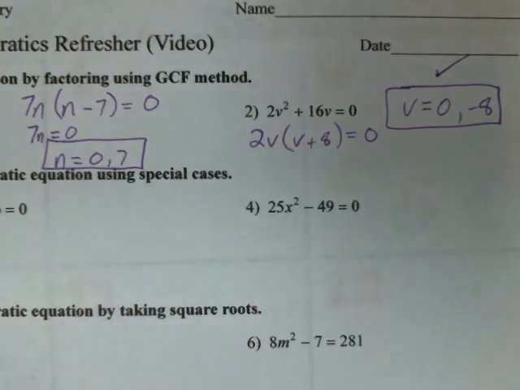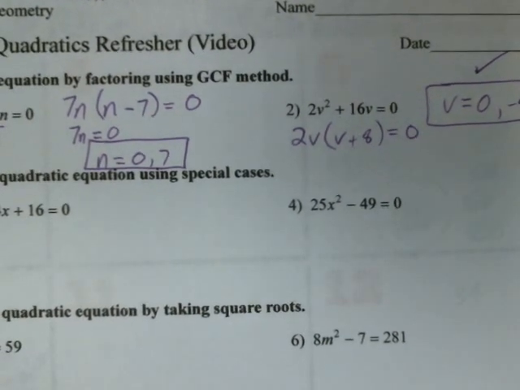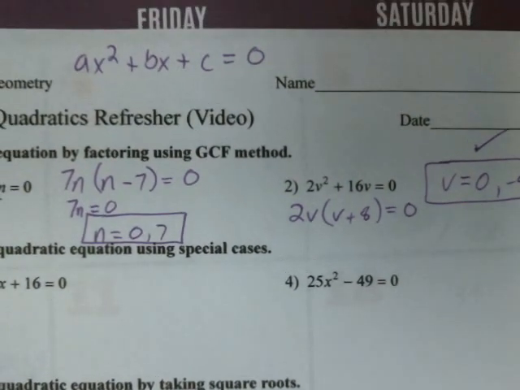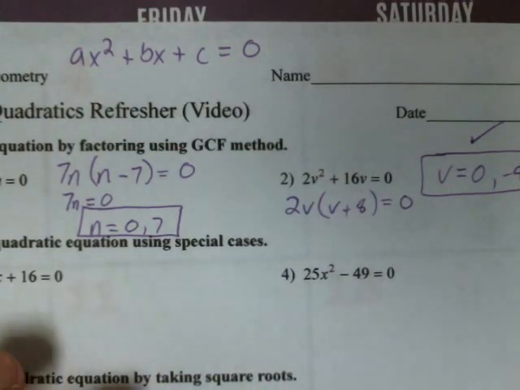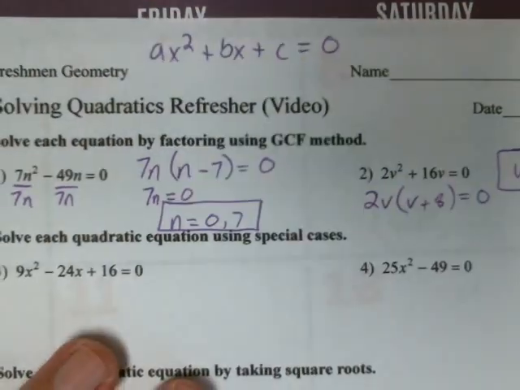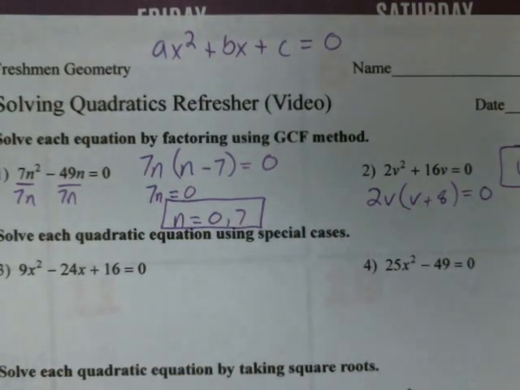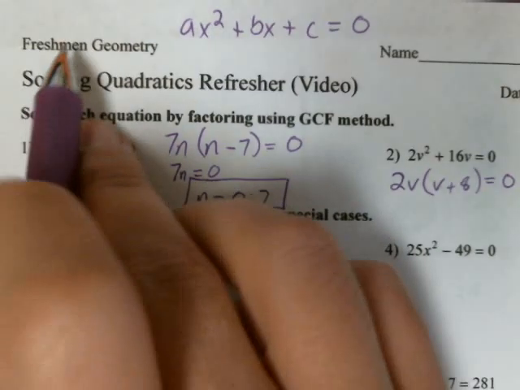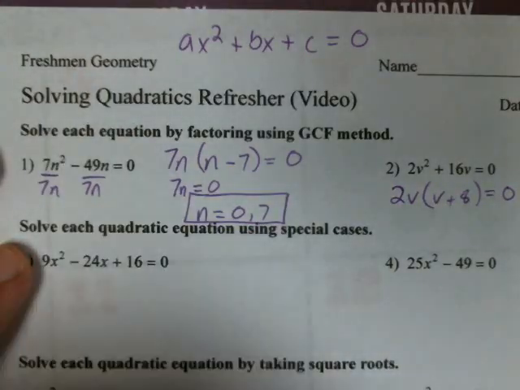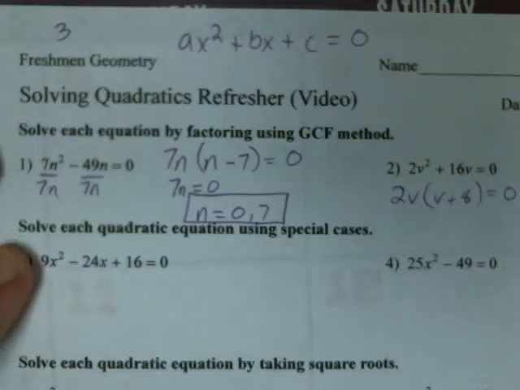Now, I'm going to stop the video here. I need you to do me a favor. At the top of your paper, over here on the top left, I need to get a feel from you before I go through this video. I want to get a feel for how comfortable you are on a scale from 1 to 10 with quadratics. So I just want you to write that answer up here at the top. So if you're kind of weak, you're like, Mr. Manise, I don't know, I'm a 3.